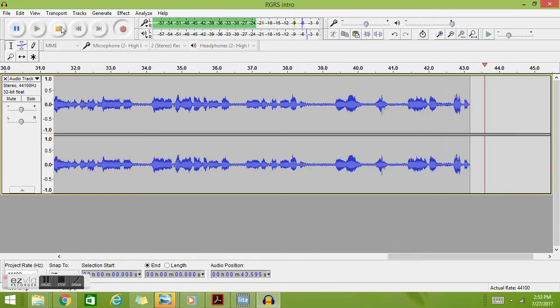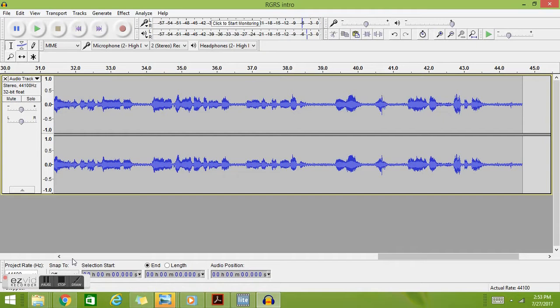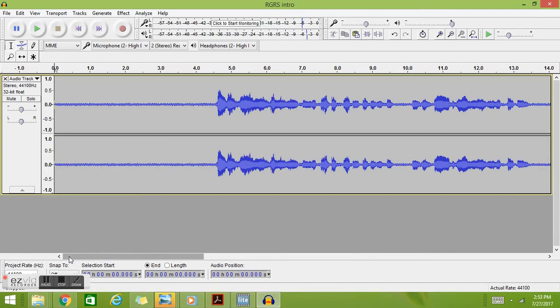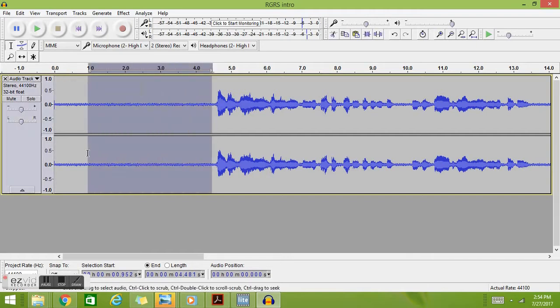So what you want to do is make sure that you're using that tool there, the one that looks kind of like an eye. You're going to cursor over it. It's super simple. You guys all know how to cursor over. You want to go up, click Effect. Then you go down, click Noise Reduction. Right there. Super easy to find. Click it, press Get Noise Profile.